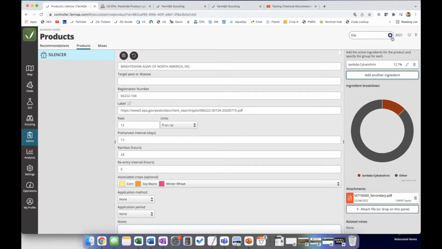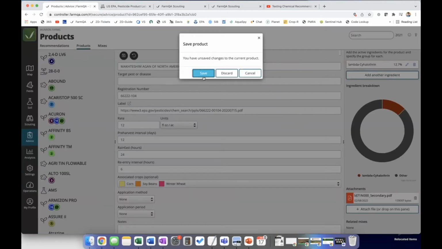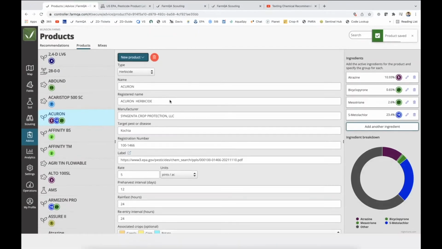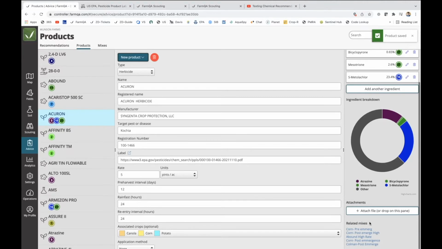If I clear out my search and go over to a product that I know I've used, I'll make sure to save these details. If I go over to a product that I know I've used in some of my mixes, we also list that here so you can know which chemical combinations you're using Acheron in, and then you can hyperlink over to those mixes from this screen. As you saw me do in the previous screen, if you add any sort of notes in here or make any changes, you want to save. On the top left, there's the black save button, and that would take any updates that you make to the product.